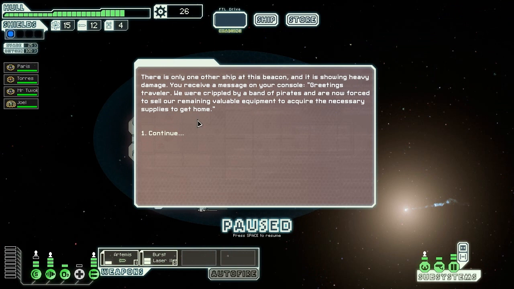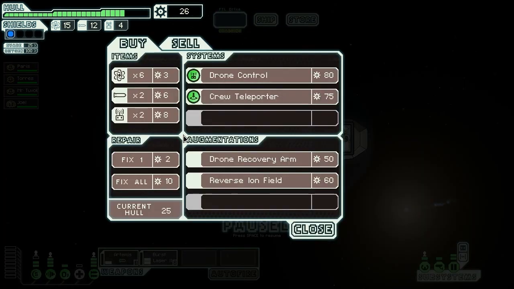ship at this beacon and it is showing heavy damage. You receive a message on your console. Greetings, traveler. We were crippled by a band of pirates and are now forced to sell our remaining valuable equipment to acquire necessary supplies to get home.